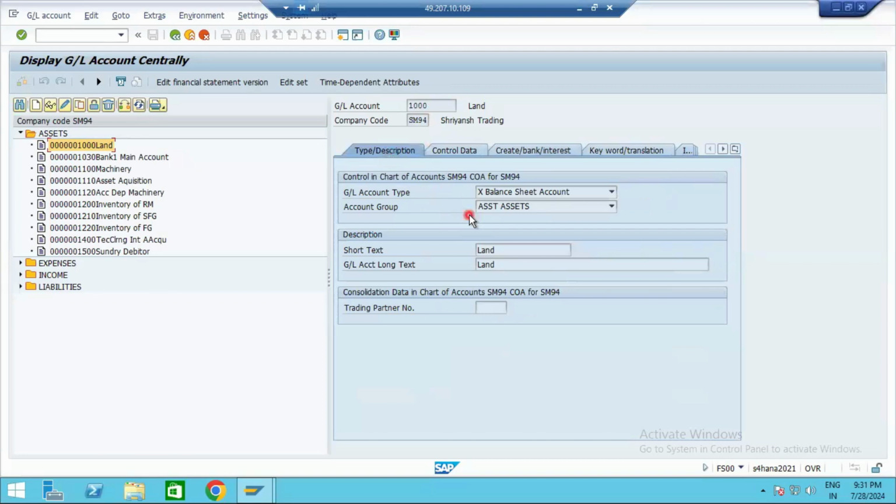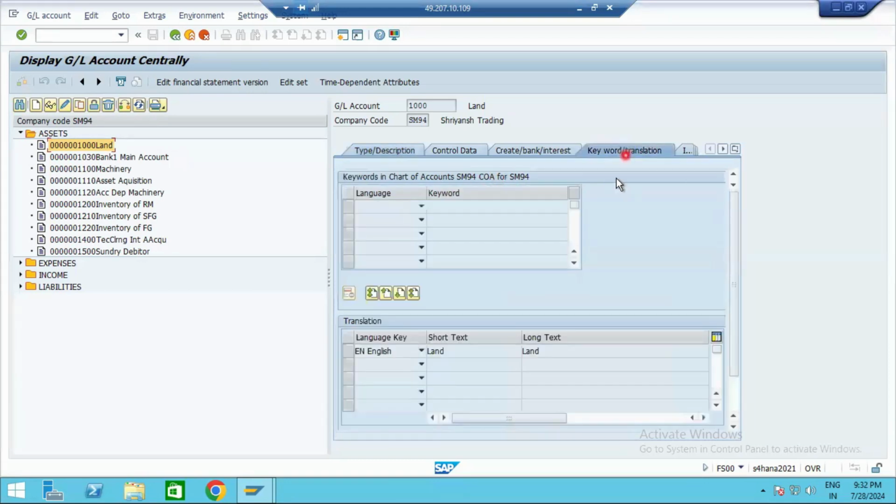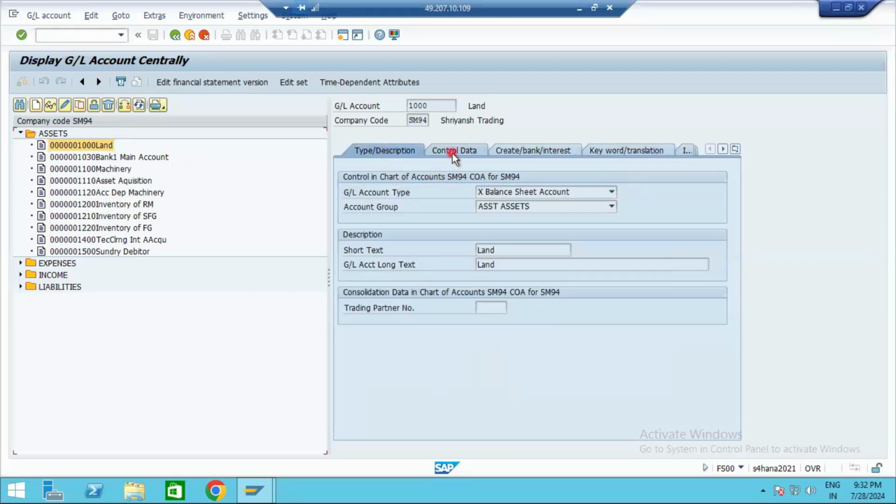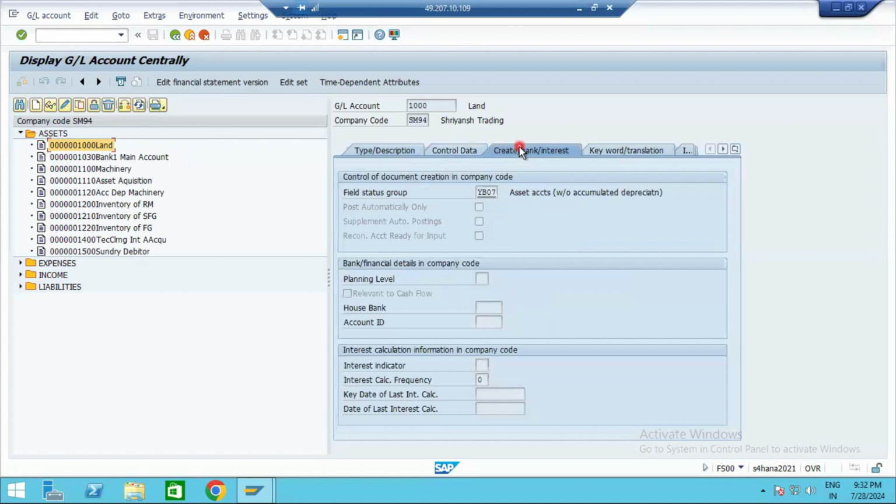Okay. So these are the GL's different fields. The first field, type and description, is at chart of account level, where this data will be maintained. You can see type and description, and the keywords and translations, these two. The control data and create bank interest data will be maintained at company code level.